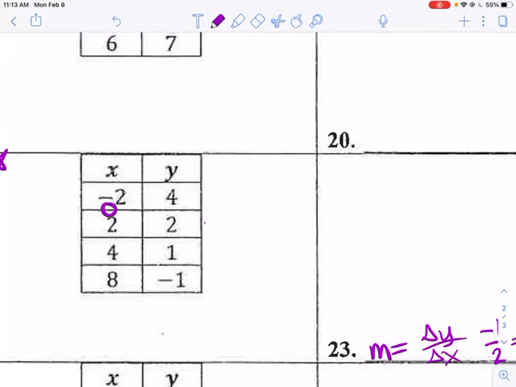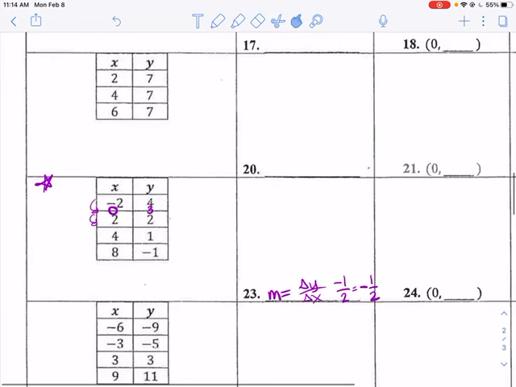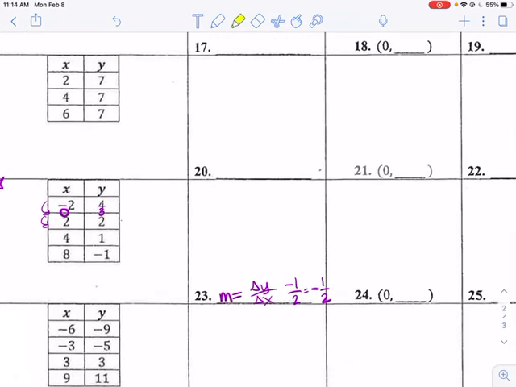On the left, this x is going up by 2's. So 0 is right in between -2 and +2. So I want whatever is right in between 4 and 2. So I think it would make sense if this is going -2, 0, 2, 4. Then 4, blank, 2, 1. I think it makes sense that a 3 would go in there. So we're going to put a 3 for our b.